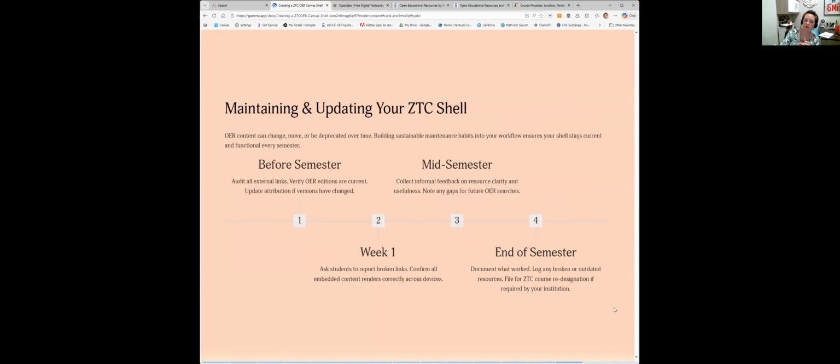You will need to make sure, just like we looked at on the link rot, that you maintain and update your ZTC shells. So sometimes this can be more work than if we just took a traditional publisher textbook off the shelf and told the students, read chapter 1, and I'm going to get the next edition, read chapter 1 and go through it. But as publishers are just as frequently changing the different editions and instructors are changing those things around, I really don't think this is any more work than those that use a traditional textbook.